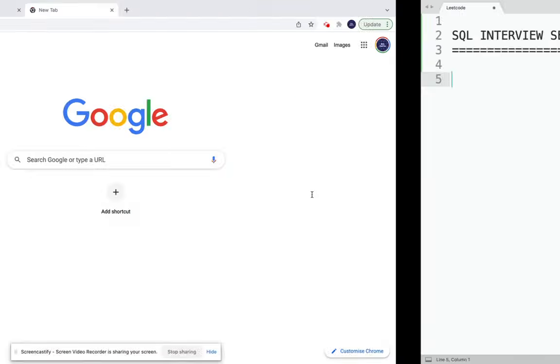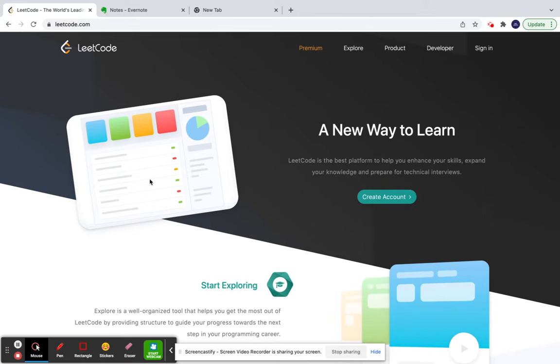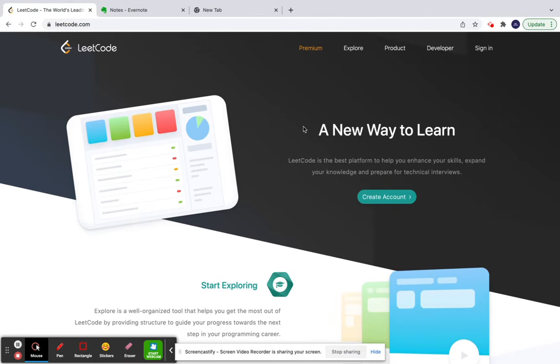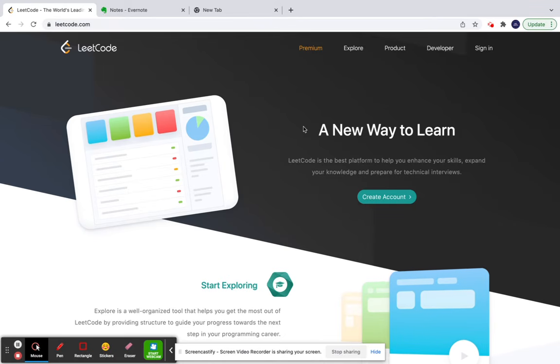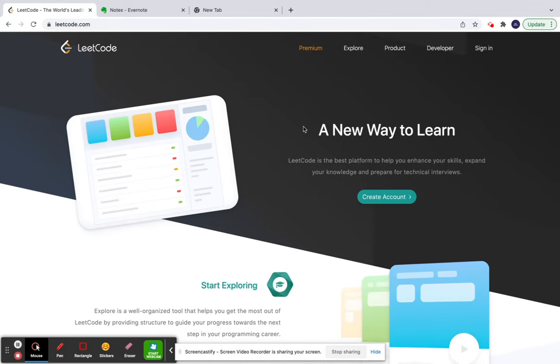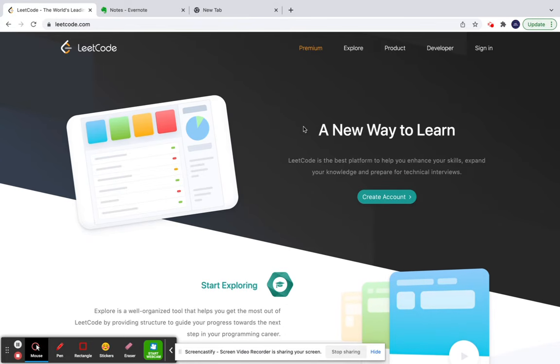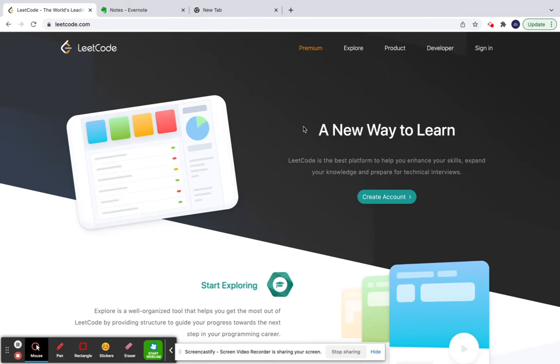As you know, LeetCode is one of the very famous platforms where we have all the questions which are asked in Amazon, Google, and any top notch company. And a lot of students have requested me, Sumit sir, can you please come up with such a series where you can solve LeetCode questions? So I thought, okay, why not just go ahead with that? And this can be really very beneficial for you because these are the most frequently asked questions.